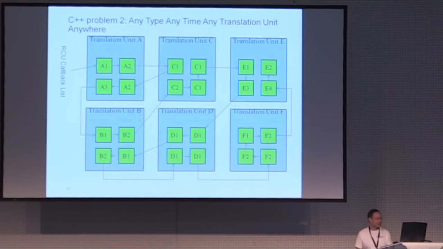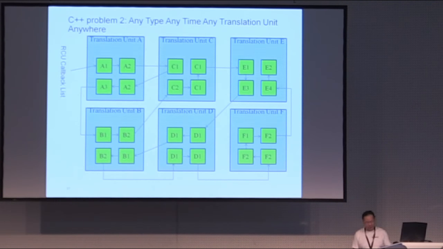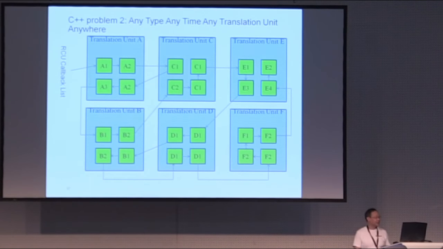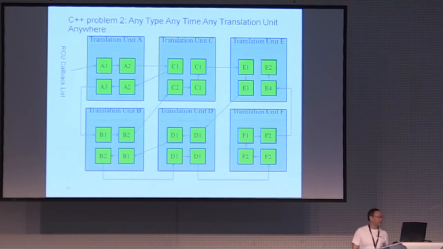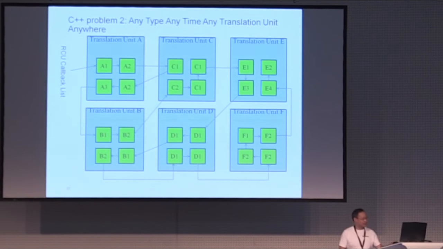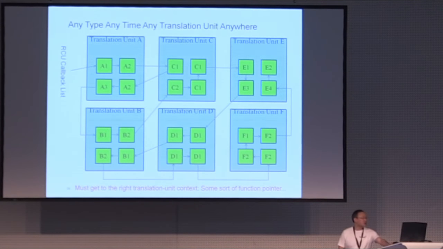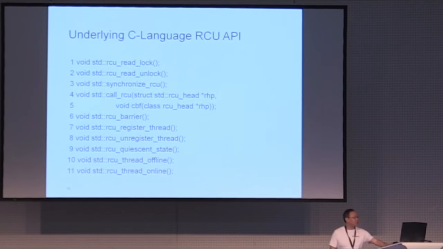C++ problem number two: the callback could be for any type, any time, any translation unit, anywhere. We have six compilation units, four instances of types in each, each with different numbers of types. These have been handed to RCU to clean up in a traversal order. One approach is to use inheritance from an abstract type with a virtual function pointer — not great for performance-critical code. The second is to get execution into the translation unit, creating a hook back into the TU that knows the type. We're currently using a function pointer to do that.